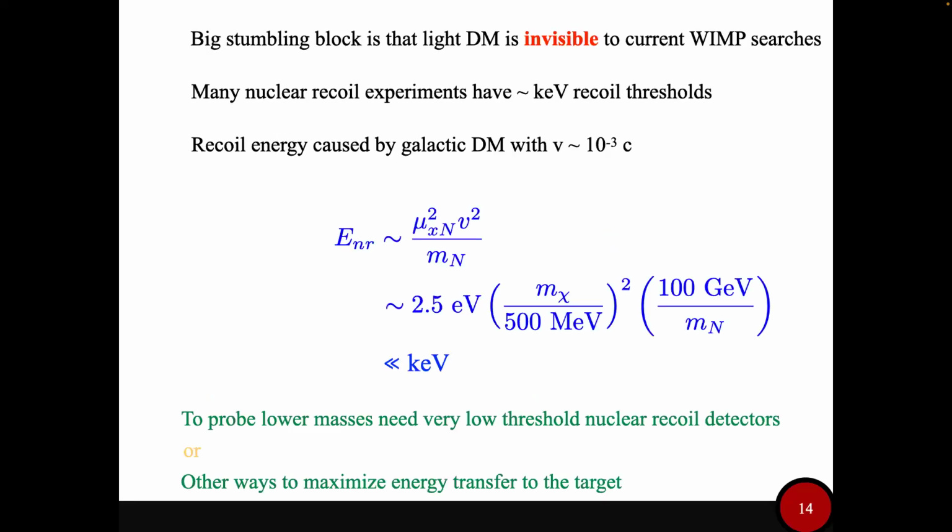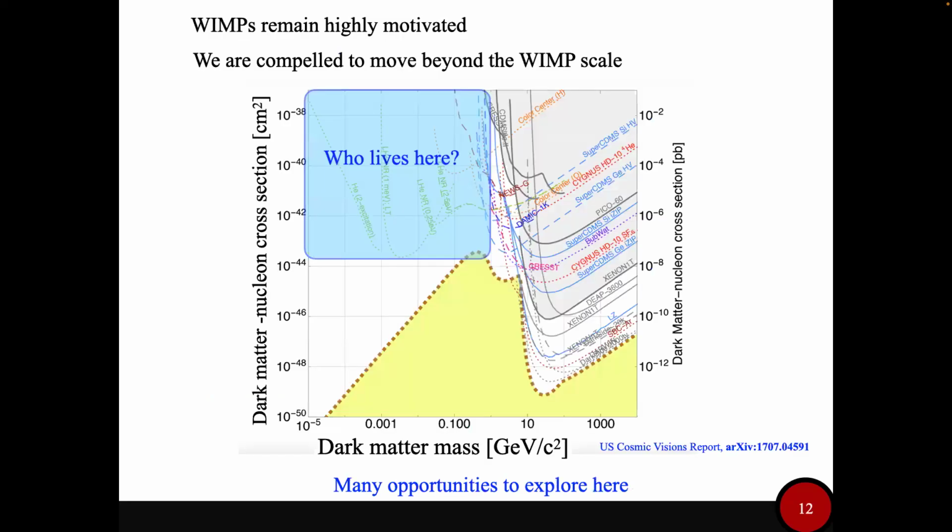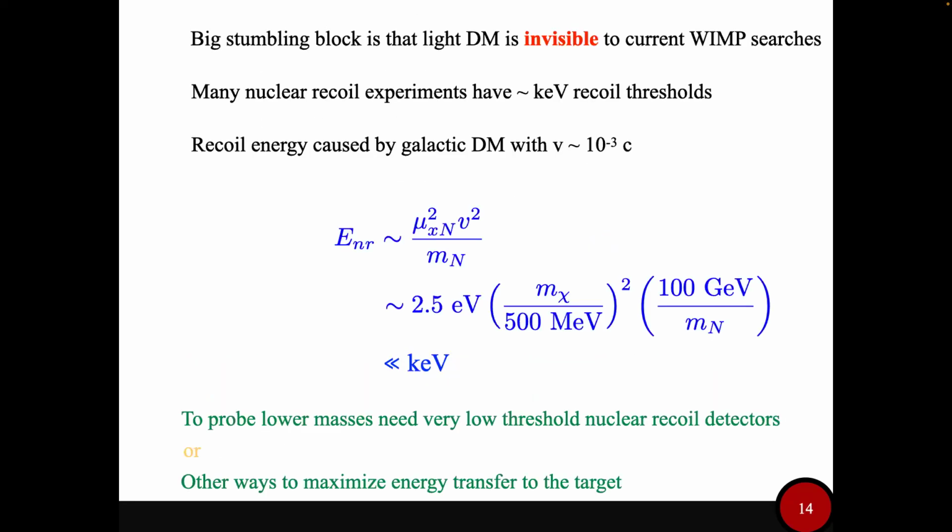So the big question is, why do these nuclear recoil experiments not see sub-GeV dark matter? Well, the reason is simple: the light dark matter is quite invisible. So essentially, what I'm asking is, why do these cut off here around 1 GeV? The reason is that these nuclear recoil experiments have a threshold. So when a dark matter particle hits a nucleus and causes it to recoil, there's an energy that comes out. And there's a cut that these experiments put, which is around a keV in energy. Anything below that is thrown out because of all the different backgrounds.